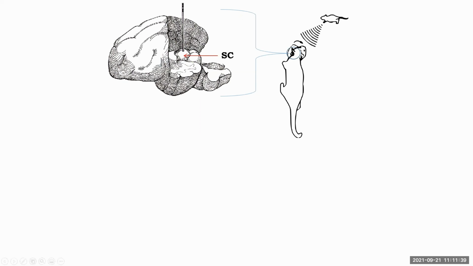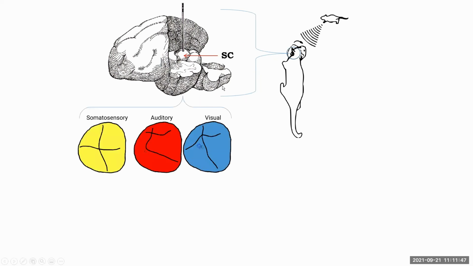It's called superior colliculus in mammals. It's known as the optic tectum in avians and reptiles and amphibians. And its functional role is to help animals detect and localize and orient to salient events in the environment. So here we have a cat who's detecting a mouse. So the superficial layers of the SC are purely visual, but if we move into the intermediate and deep layers, we can find sensory representations of space for multiple sensory modalities.